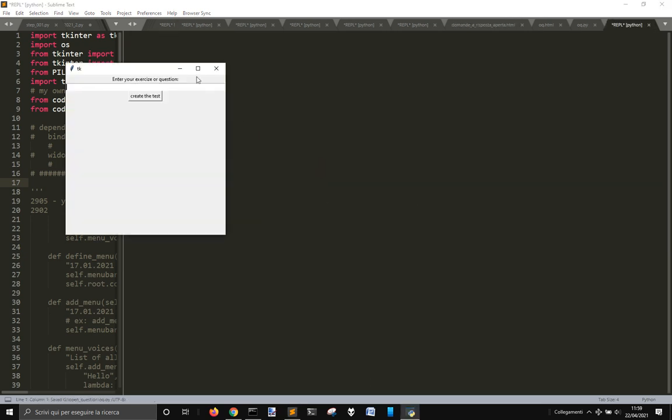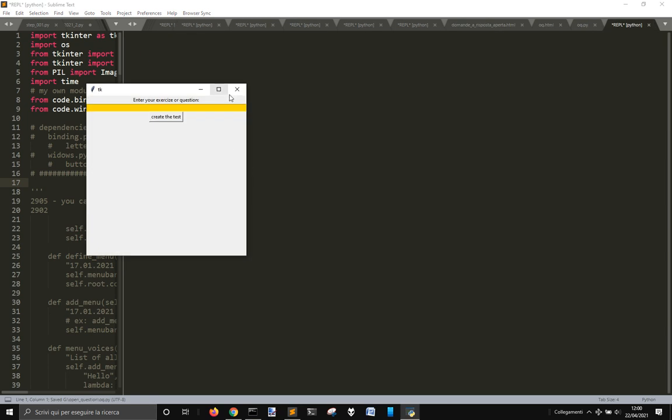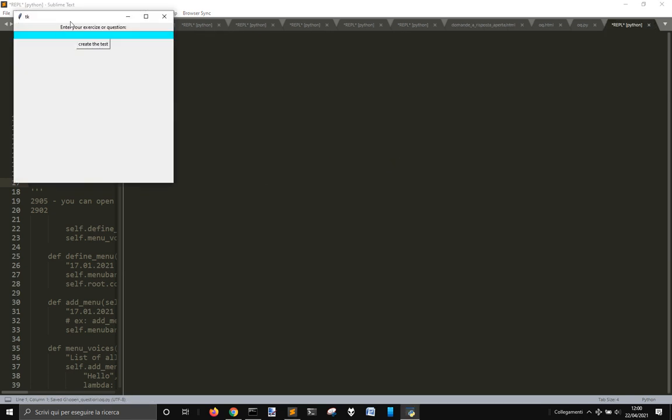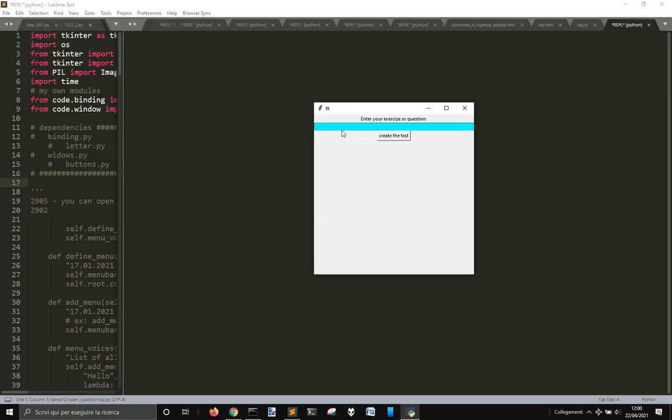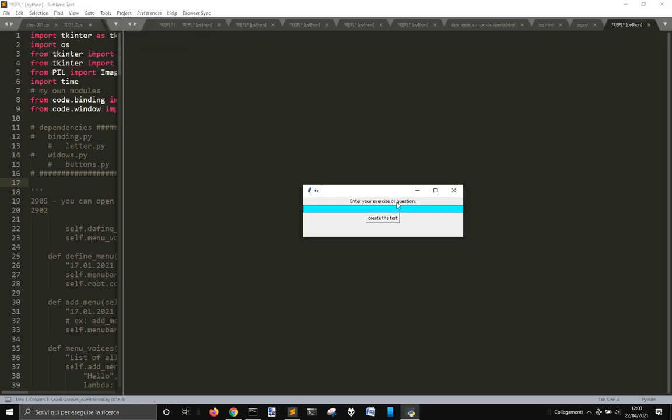Okay, and just to make it more evident, I want to put some bg color like gold, or if you prefer, this color cyan maybe. Okay, now you can write in here, and maybe it's not so necessary to make it so big.